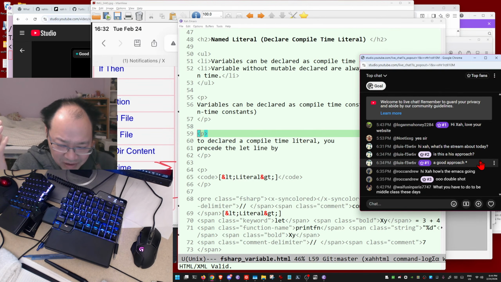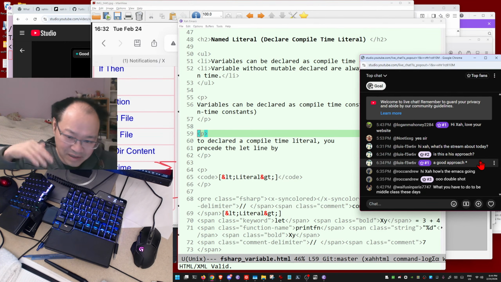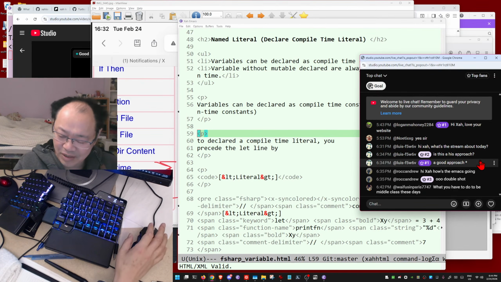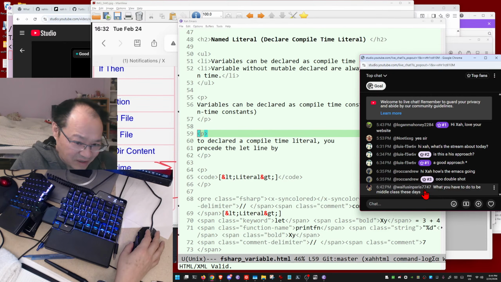By definition, the term middle class basically means average people, almost the majority. So what do you have to do to be middle class these days? Nothing.